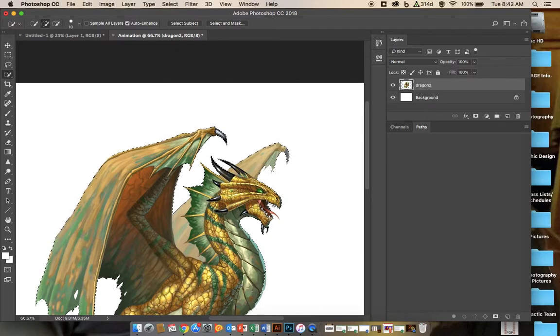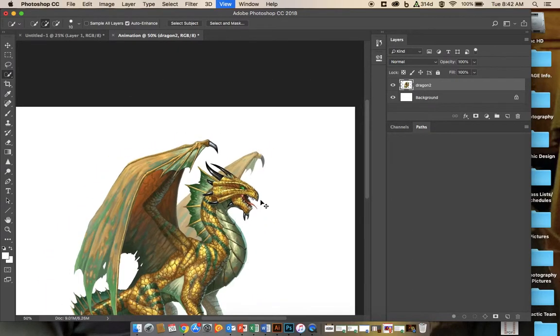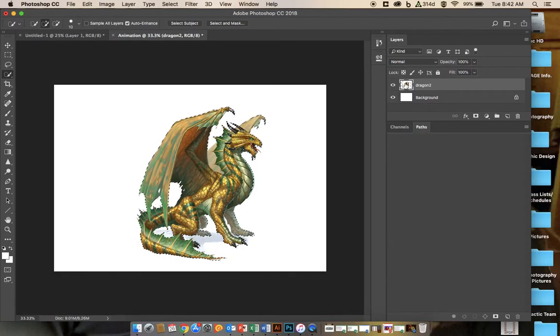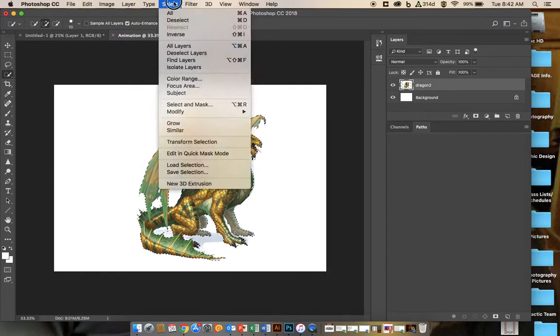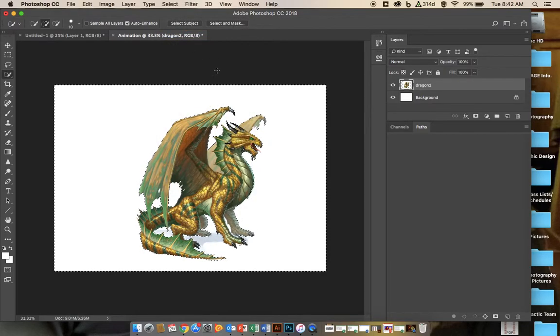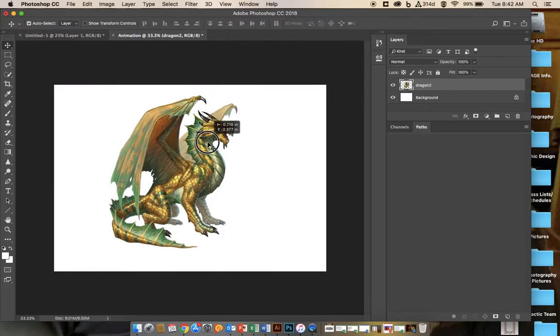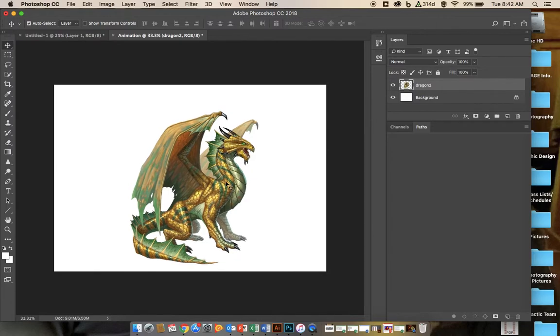All right, so now I pretty much have just the dragon. In order to delete that white stuff that surrounds it, I need to tell the computer to select everything but the dragon. So you come up here to select and you do inverse, which means opposite. And notice that my marching ants are now around the outside. So I want to delete that. You can either just hit your delete button, or I'm going to actually do Command X, which is cut. And I cut those pixels away. And notice now that I should just have my dragon. Shouldn't have anything else around it.